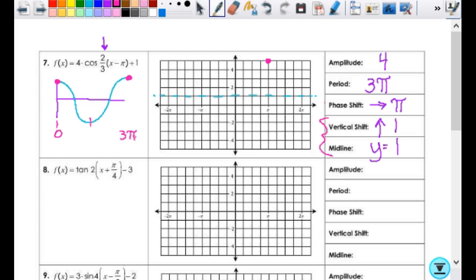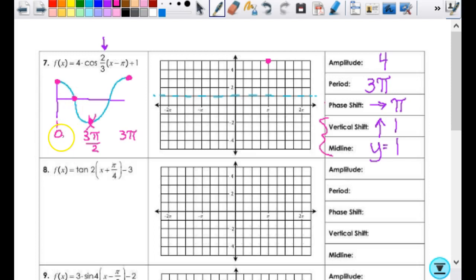Okay. In between those two, see, it's much easier to do it this way. This is 3 pi halves, yes? So here's 3 pi halves right here. I'm not plotting anything here. But I still have to shift to the right pi. If I do, I'm still off my graph. That was kind of the point I was trying to make. So even this point here, I can't graph. I can't graph this one either. But halfway in between these two is this point right here, yes?